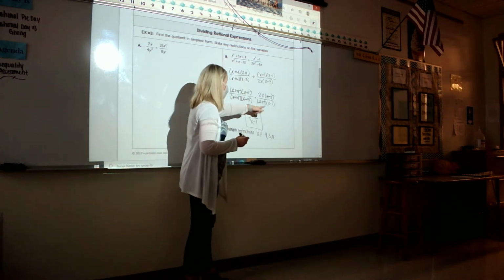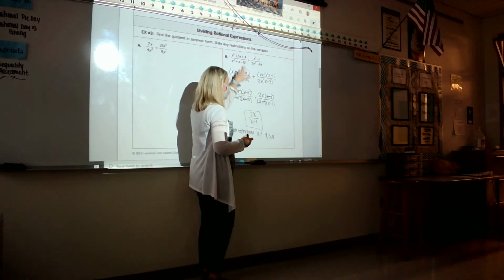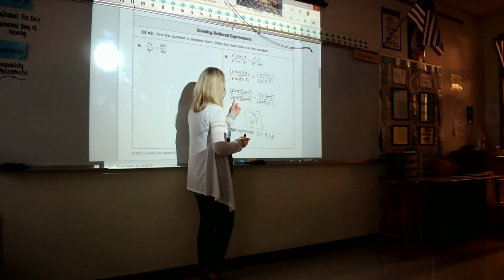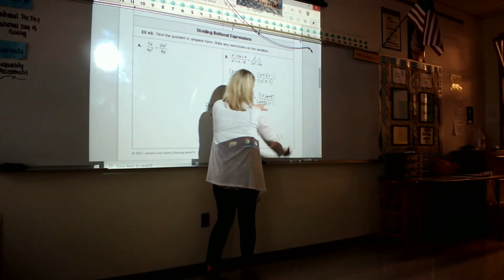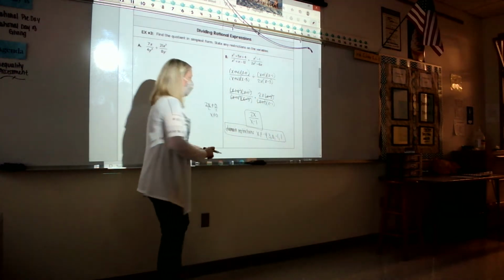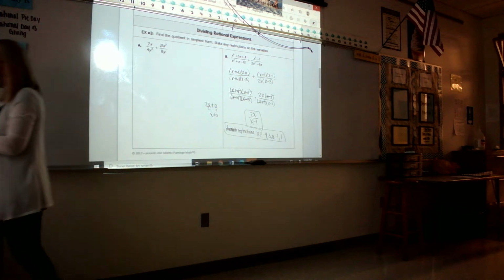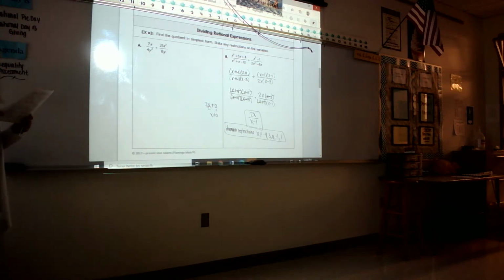And then I flipped this, so then we have to go to this part as well, so it's kind of a pain, because you have to check 2 parts. But if anywhere in the problem it's in the denominator, you have to take it into account. So those 2 we already accounted for, but we could also say negative 1 and positive 1 could not, x could not equal those. So all sorts of fun stuff going on. But the main thing you have to remember is anywhere during the problem, look at your denominators, and it doesn't matter what part it is, it cannot equal 0. So the denominator can never equal 0, so just be careful.